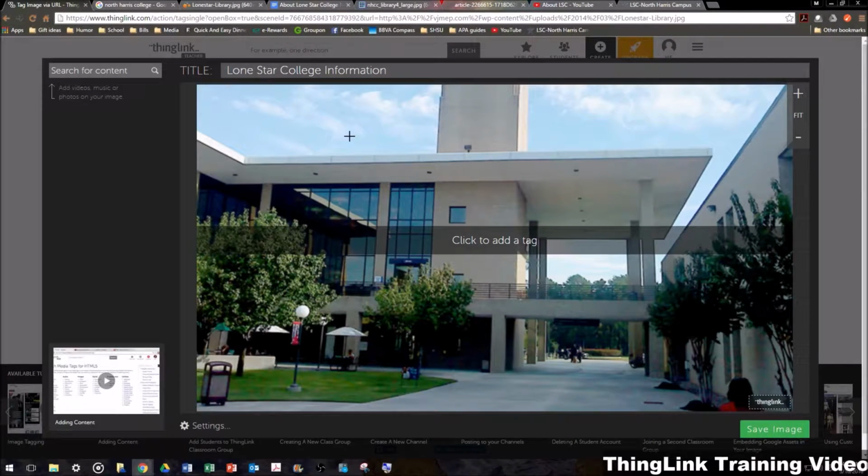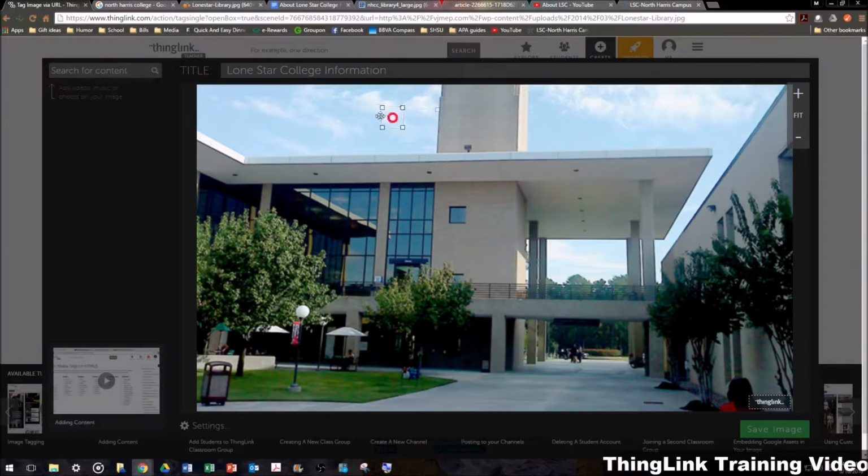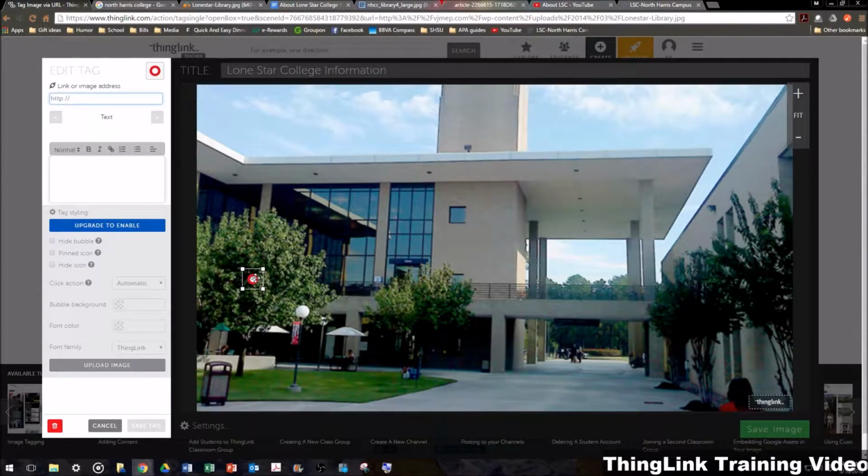What I do next is very, very simple. I just click on the picture, and you can see the very first thing that happens is that a little red dot appears. Now, the dot is movable. I can move it to wherever I want. This is why it's important to not pick an image that is too cluttery, because let's say I put it here in the trees or right here, it's a little hard to see in certain areas. So we definitely want to make sure that we put it in areas that are clean, neat, and easy to read.